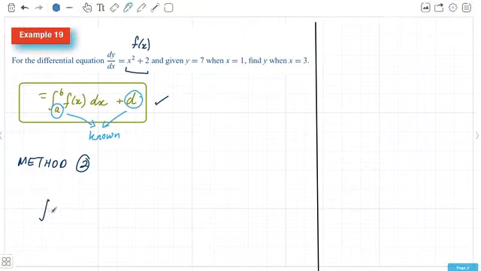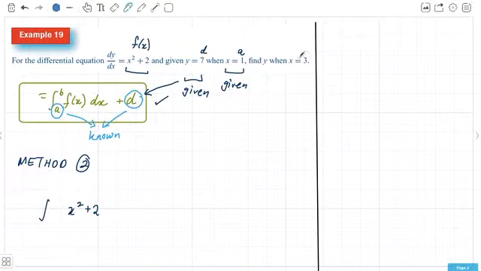So our answer is going to be, first of all, we're going to have to integrate x squared plus 2. The a and the b here, the a is the x that you've been given, with the y that you've been given being the d. So this is our a, this is our d, and this is our b. So we put a in, a is 1. The plus d, that is 7. And the x that we've been given to help us find a particular y is our b. So we're going to just look at the definite integral between 3 and 1 of x squared plus 2, and we're going to add 7 to that.